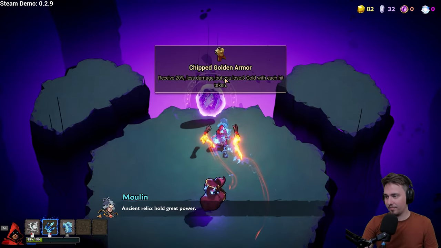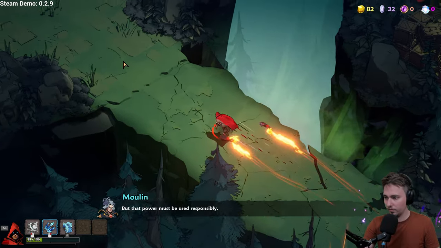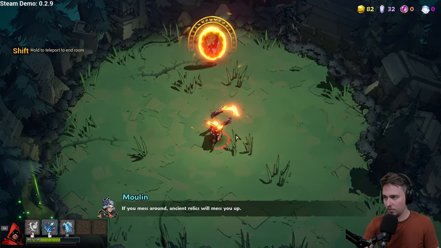Relics hold great power. Receive less damage. But that power must be used responsibly. If you mess around, ancient relic.